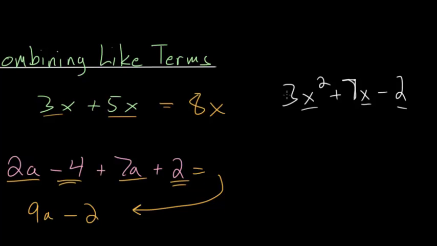So you could think of this as like 3 bananas, 7 oranges, and then take away 2 apples. You can't in any way really meaningfully combine those together. So we leave them all as separate.